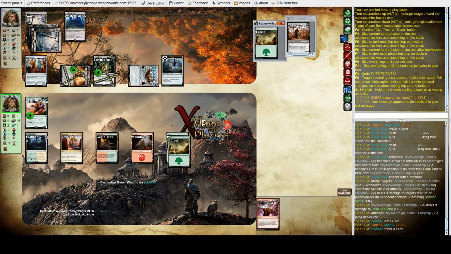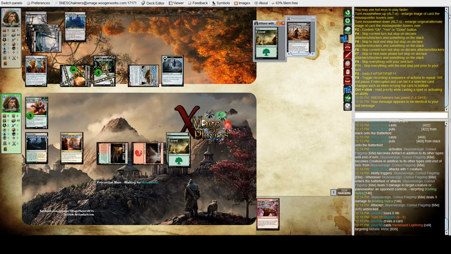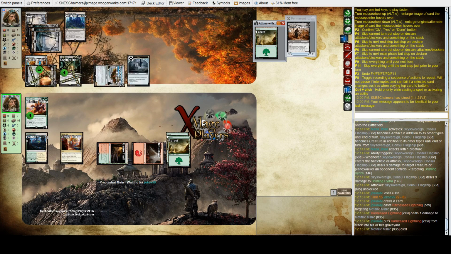Oh, Harness Lightning. Not saving it for the Sky Sovereign. He's taking down the Mimic. Swing with the Hydra. Out of cards again. He's probably doing the math. Can I do it? Risky. All right, he's going for it.